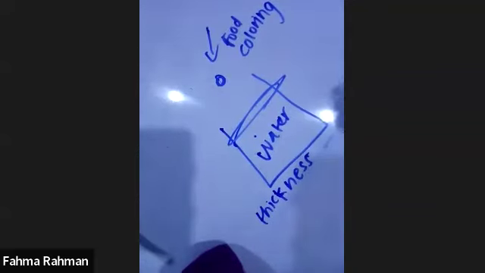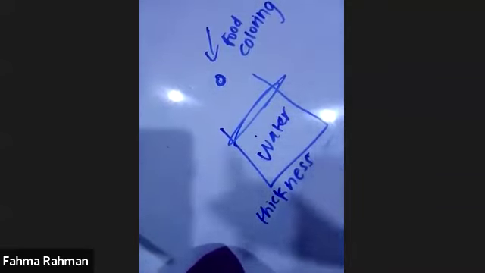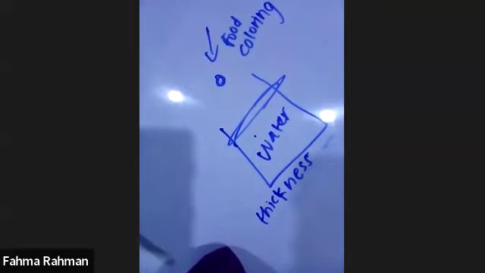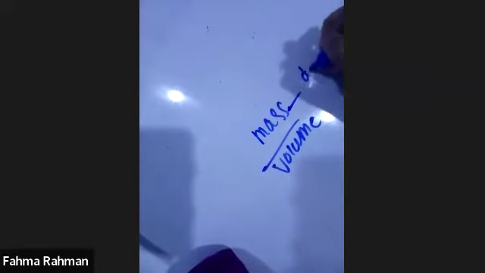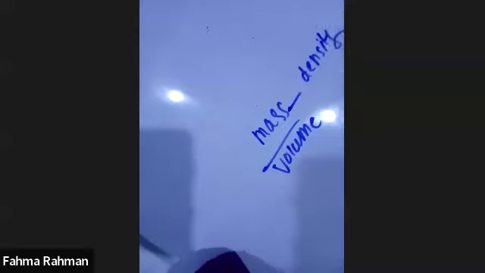But if the density is high, we have to mix it again and again, because the more thickness it is, the less solubility of the substance it is. So if the water has a higher density, you won't sink. You will sink if the water has a lesser density. So in my terms, I call it thickness. You can also call it the ratio of mass over volume, which gives the formula for density.